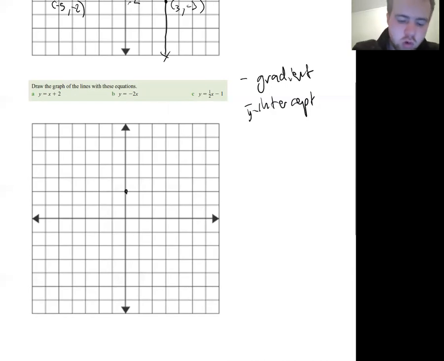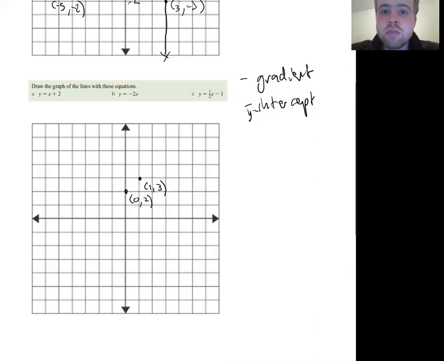The y-intercept is always where we want to start when we're sketching a line. Always start with the y-intercept, and I'm just going to put it there, so it's going to be (0, 2) as our first point. And then all we need to do is find another point on the line, and we can do that using the gradient. Because the gradient is 1, that means every time we go across 1, we go up 1. So I can find this point here, (1, 3), okay? Because every time I go across 1, I go up 1.